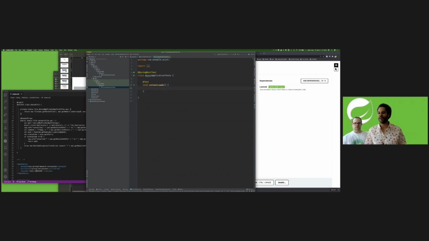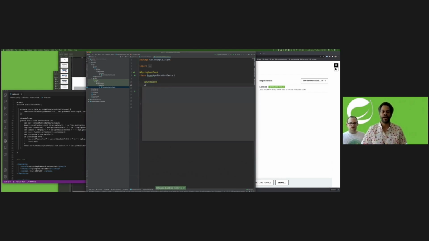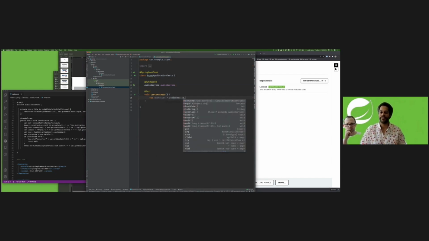Okay, so we want to test that. We want to test how this actually looks in a test case. So what we'll do is we will inject this guy here, and let's see, it's called the audio service. There we are. All right, so now that we have a task to execute, we can execute it in a test, and we can say something like var mp3File equals audioService.convert.